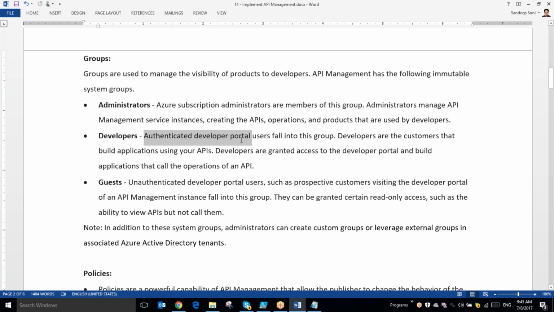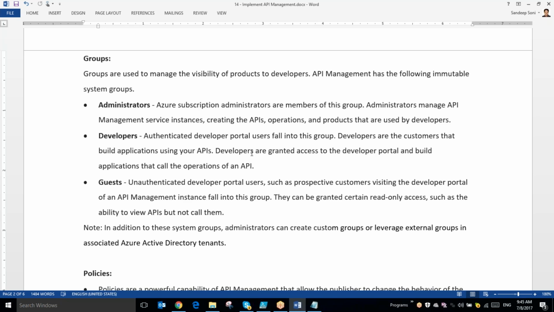Developers are authenticated users who log on to a developer portal. There is a portal created for this. If somebody is a developer, they will go to the developer portal. They will see the list of all products available. They'll subscribe to a product, or sometimes the administrator can give them direct access even without subscribing.